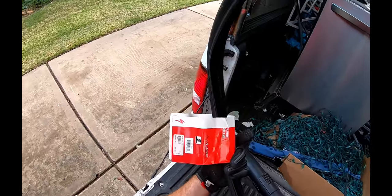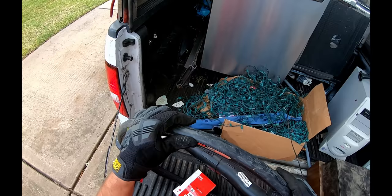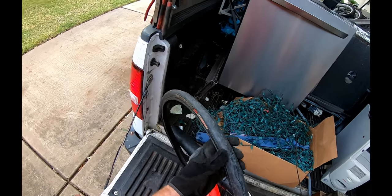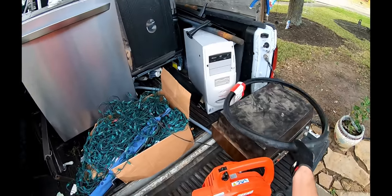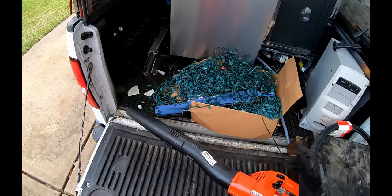Got a brand new Specialized tire right here. It's a 26 by 1.25. That's a little oddball size, I think. Is that a 700? I don't know. That's a bigger wheel than a road bike, but it's a new wheel. It's got the tag on it. It's at 25 bucks, man. 25 bucks. It's through the trash.